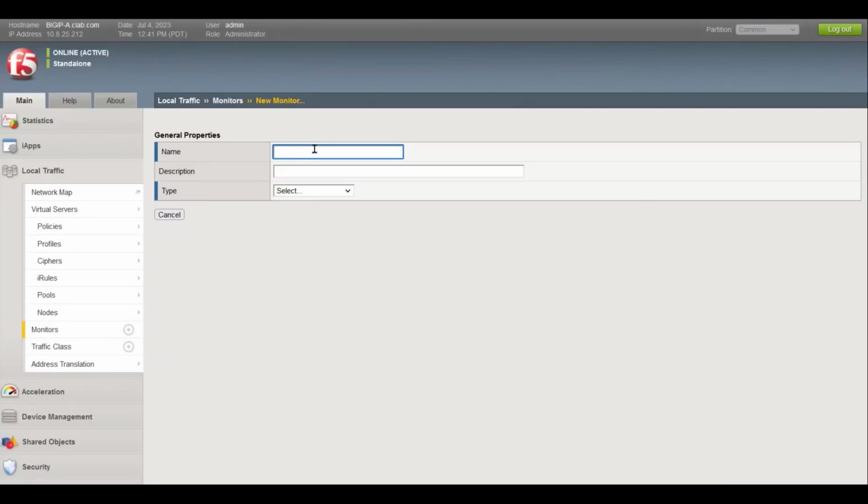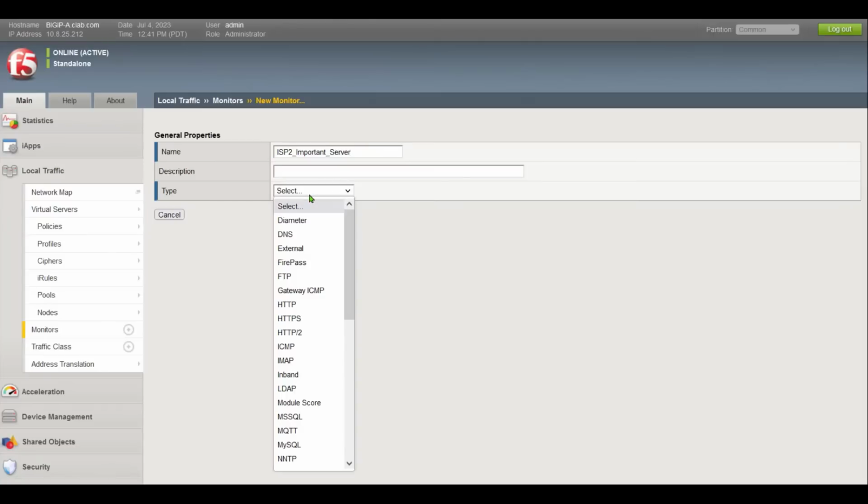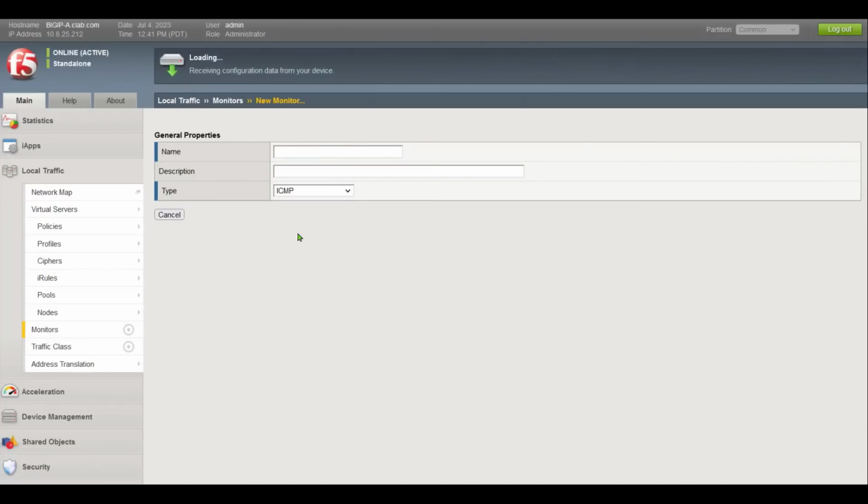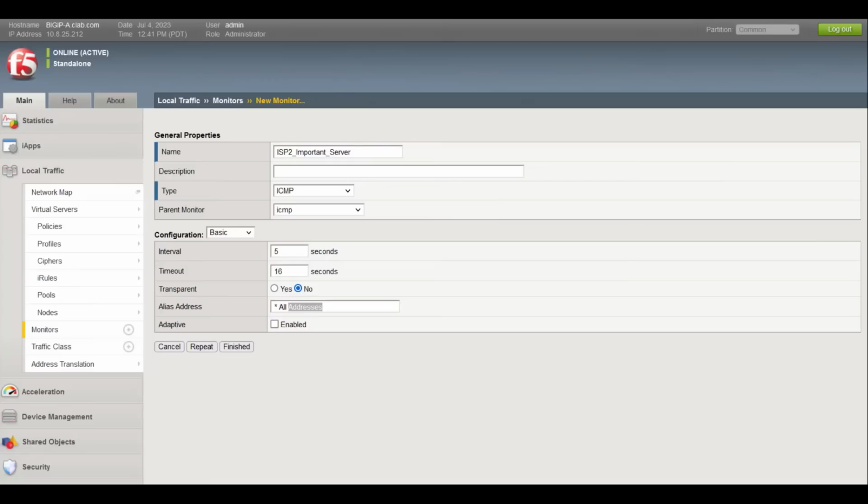Create another monitor for ISP2, with address 61.266.10.